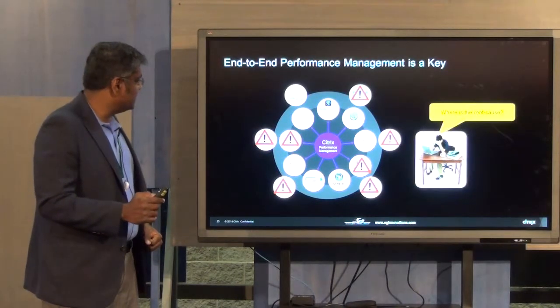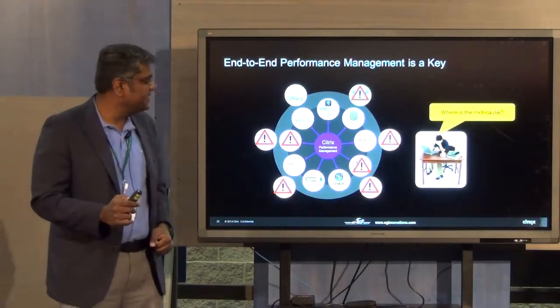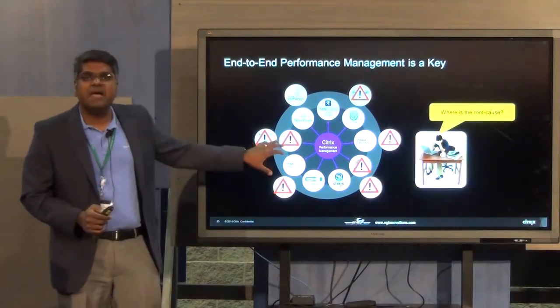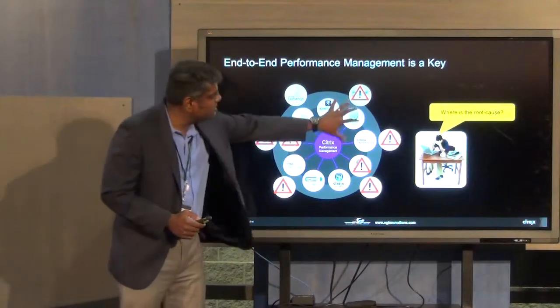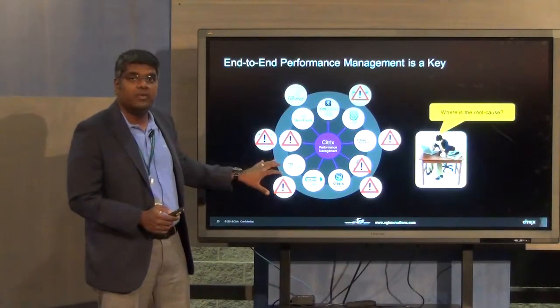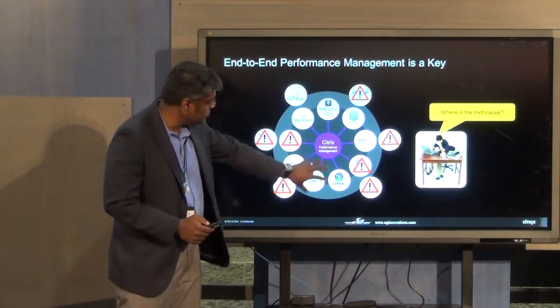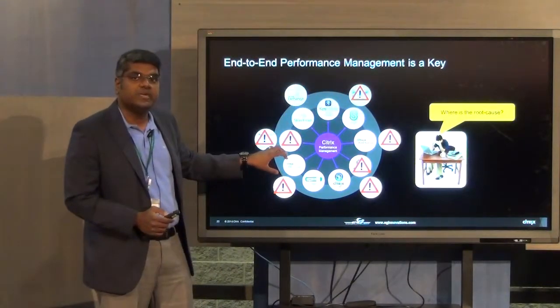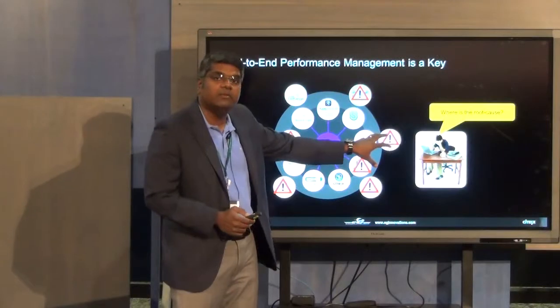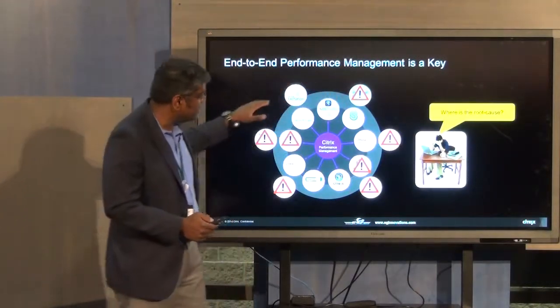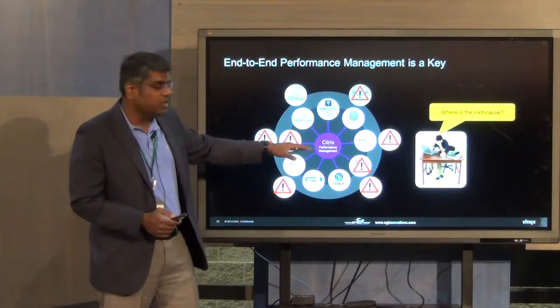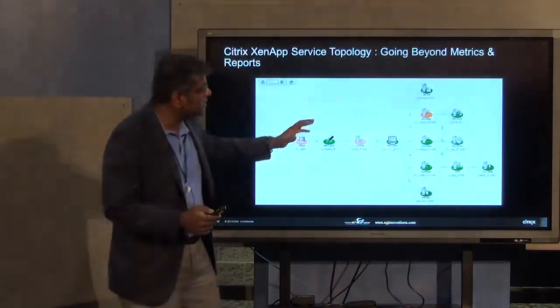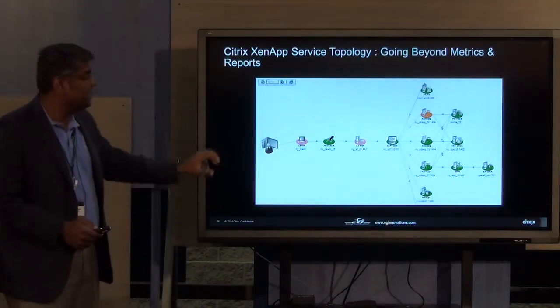That's a lot of clicks. And when things start going bad like this, you really want to be able to have the performance view across the board. If you just look at Citrix or just look at a couple of areas within Citrix, you're going to miss the overall performance piece and you're going to struggle to find where the problems are. But if you have coverage everywhere with EG, you are able to find out where the root cause is. And we'll see an example of that in a bit.